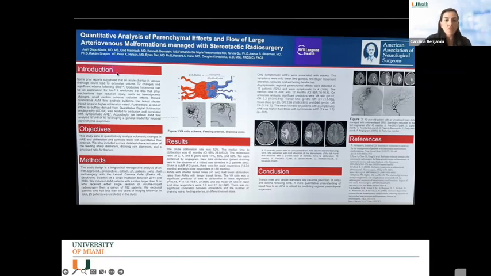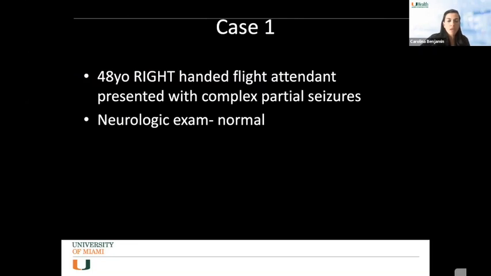So I think this is very promising. I think it'll be tremendously useful to be able to look at the angiography pre-Gamma Knife, calculate the ratio and the transit times, and then identify which patients are at higher risk for adverse radiation effects. I'm just going to finish up by going through a few cases to illustrate some of the things I talked about.